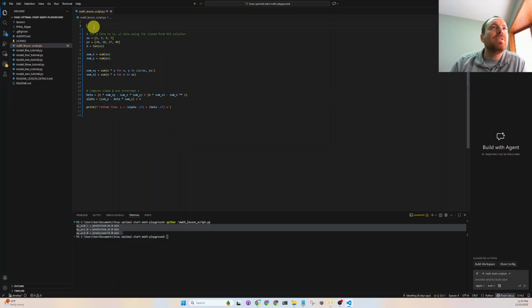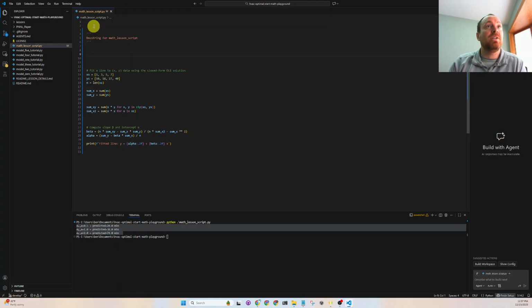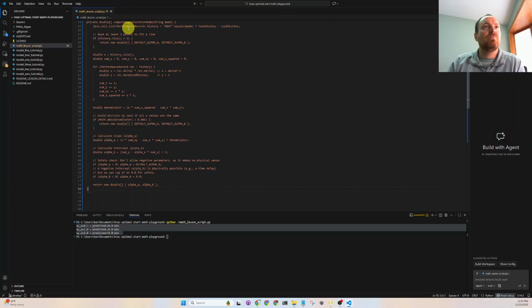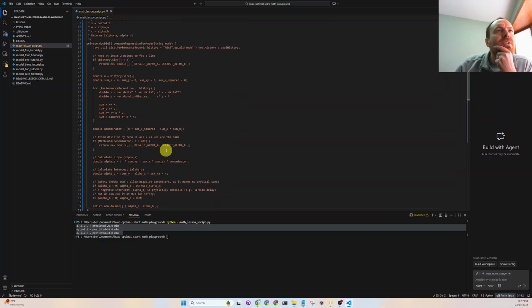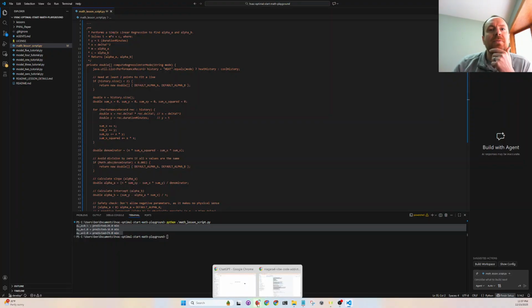So maybe I'll just do this, and we can see if we can not cheat at all, but manually convert this to Python, which I don't think should be too hard, but let's just see.